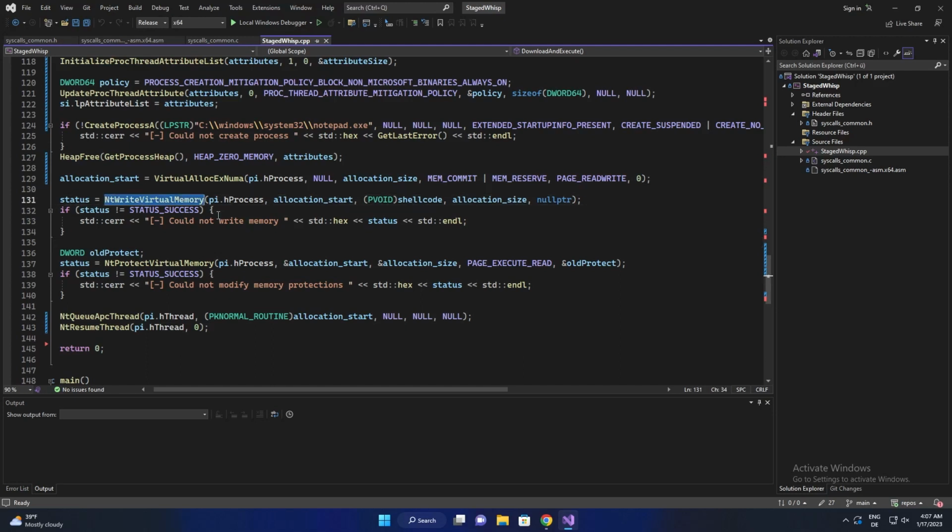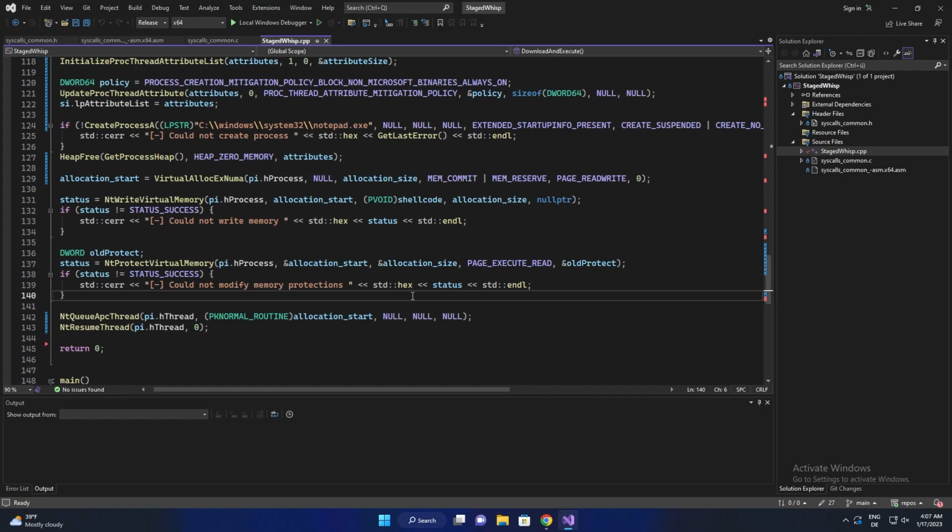We used NtWriteVirtualMemory to write our shellcode to the Notepad process into the buffer we allocated in the step before here, right? Now I'm changing the memory protections back with NtProtectVirtualMemory, which is the direct syscall variant of VirtualProtect. And this gives us the execute-read permission on the buffer. So this is how code would normally look. We don't want it to be writable at the moment we execute it because that would look a bit suspicious. And remember, our Notepad process is still suspended.